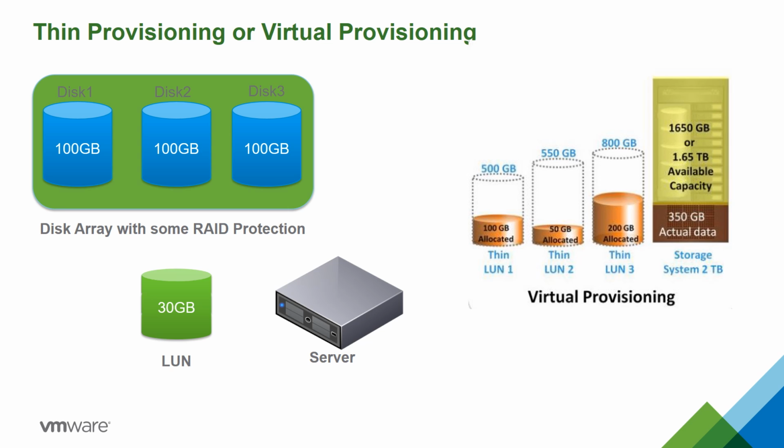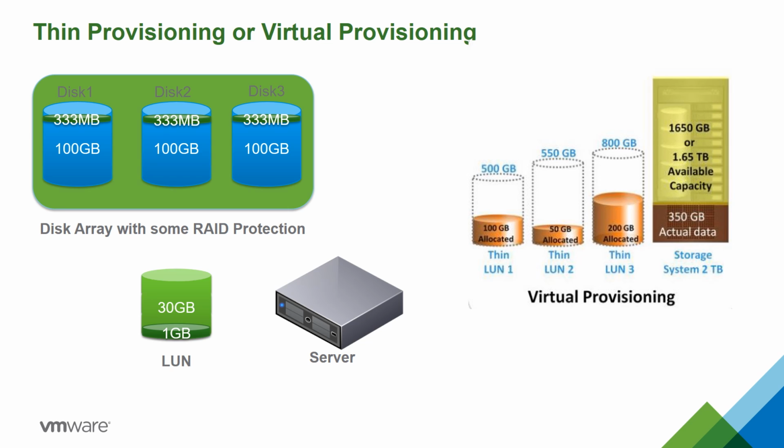Of course, for a server, it would appear as a single hard drive of 30 GB capacity. It is completely transparent to the host. He never would know that it's completely virtual. For him it will appear as a single physical disk space of 30 GB, though from the backend it is virtual. So when does he actually get the space from the backend? Only when he writes. If the server does not write at all, there is no space allocation happening from the backend. Let's say he writes 1 GB or even 1 MB or 2 MB or something.